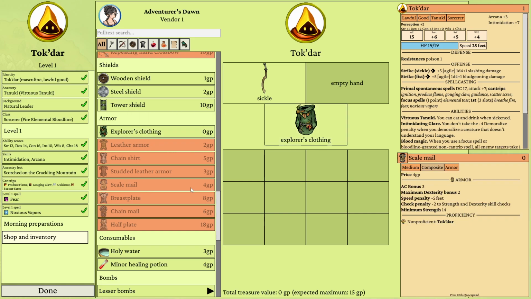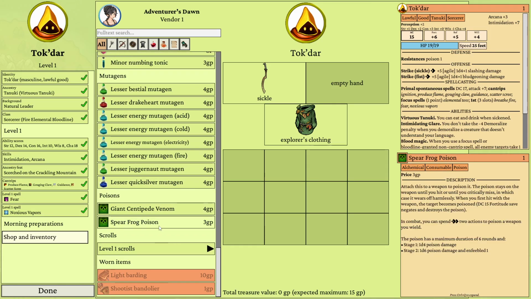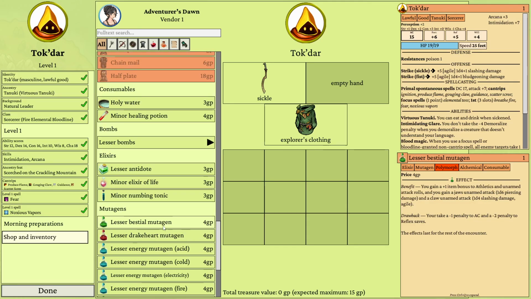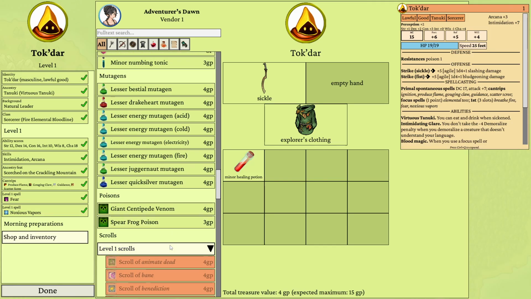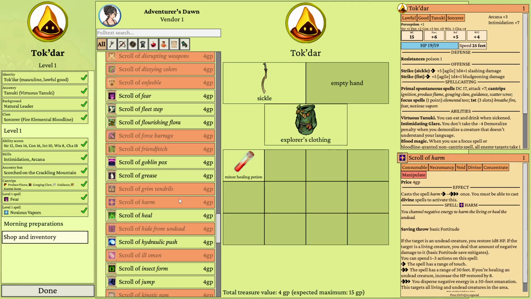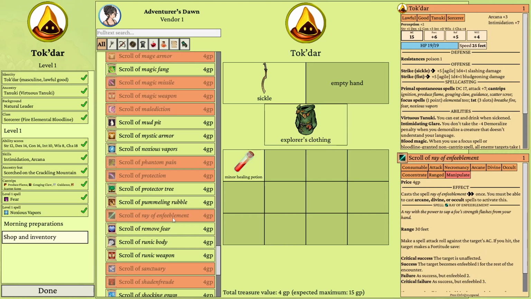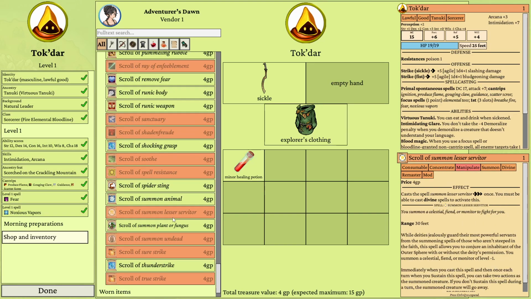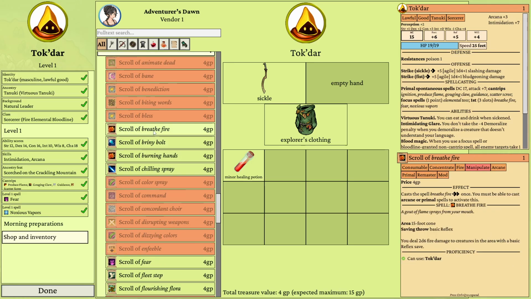He'll take explorer's clothing. Let's see, what else? I think he does have a scroll or two. Probably a minor healing potion. Let's see. It's all the same stuff, huh? Well, he's really into fire. Give him an extra breathe fire in case he needs it.